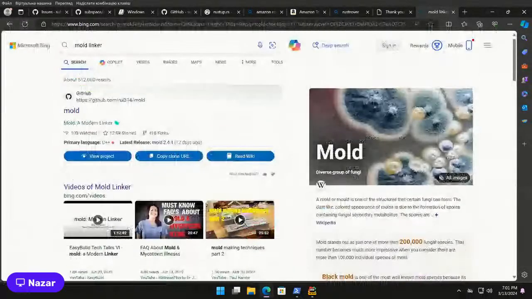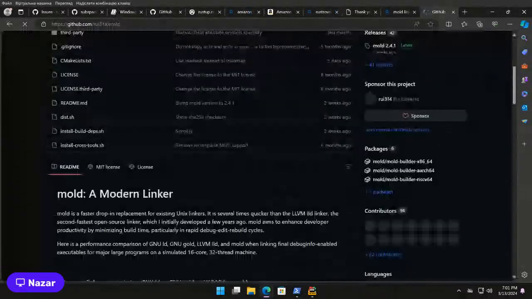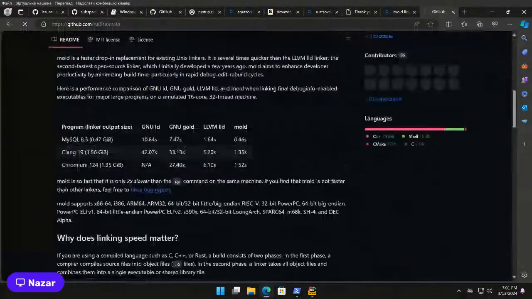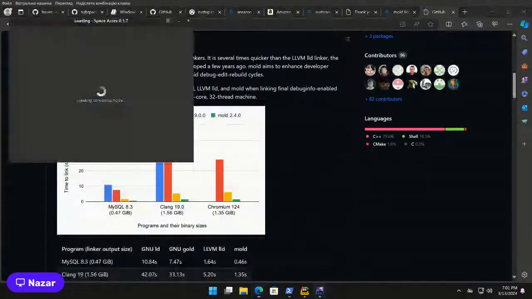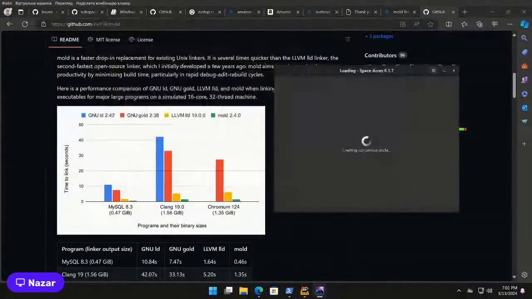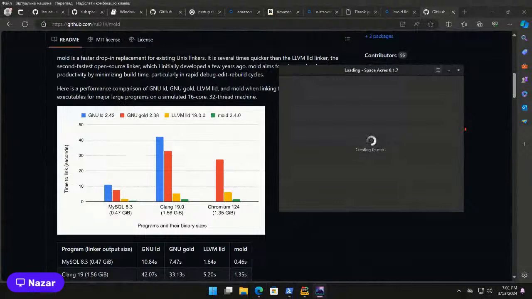This is basically a linking application that is way faster than the GNU Gold linker and GNU LD and LLVM LD even. So basically, it puts together an app much faster, so you can actually iterate on your development at a much higher pace. So hopefully a few more moments.